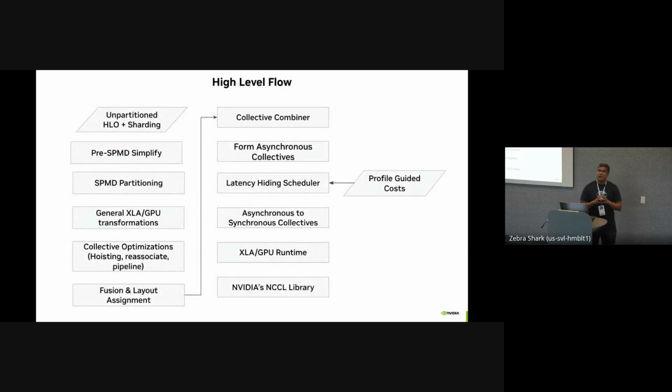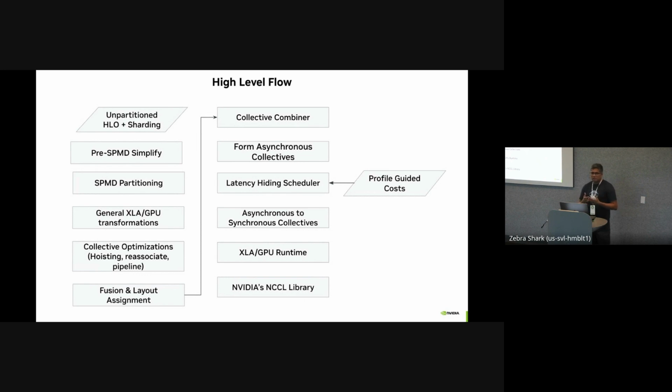So let's look at a high-level flow of the compiler again, just pertaining to horizontal scaling. The input is unpartitioned HLO. So think of it as HLO with large tensors which will not fit on a single device, and these sharding annotations on some key tensors in the HLO. The first step within the compiler is SPMD partitioning, where essentially each operator within HLO is rewritten so that it produces just a part of the output tensor as opposed to the complete tensor. And as a part of this process, the partitioning pass is going to insert these collective communication operations to exchange data between devices as required.